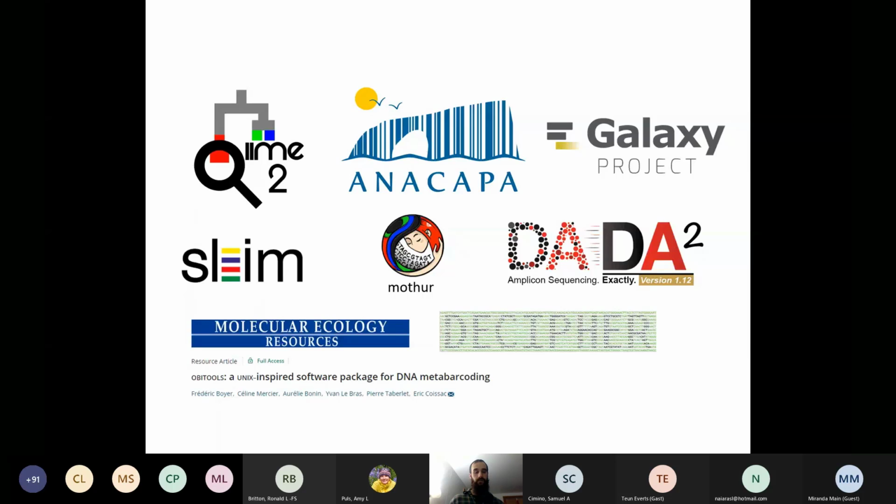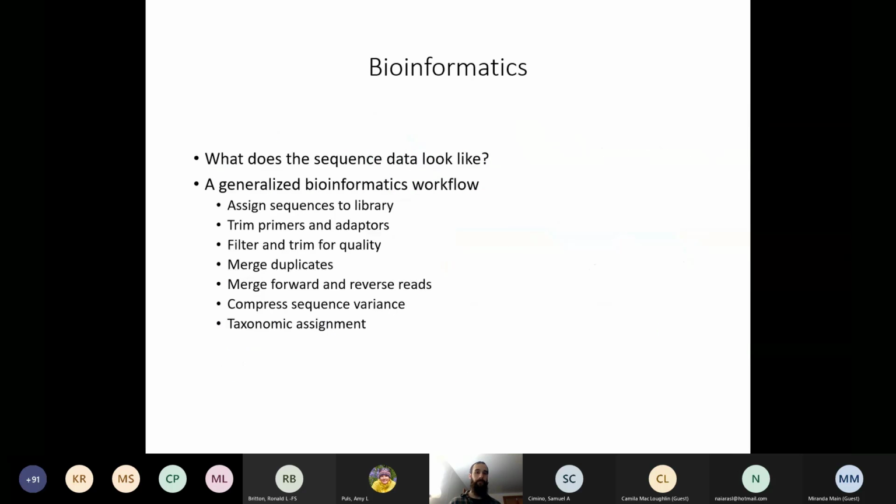Some of these have been around for a long time or developed for the microbial world, such as QIIME2 and Mothur. There are new tools that have GUI interfaces. Some Galaxy projects have been developed, or SLIM is really specialized in metabarcoding. But I'm going to try and talk about bioinformatic filtering and processing in a way that's general across the many different tools that you might use for doing this. Although there are going to be differences and slightly different orders in some of the steps that you might be able to take. So first, I'm going to give you a look in actual FASTQ files, so what the actual sequence data looks like when it gets sent to you from a sequencing facility.